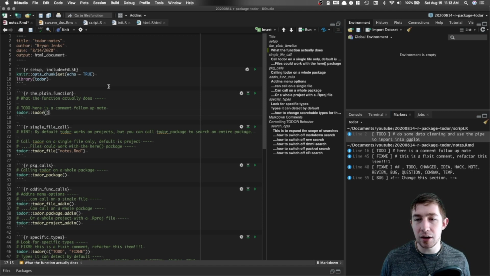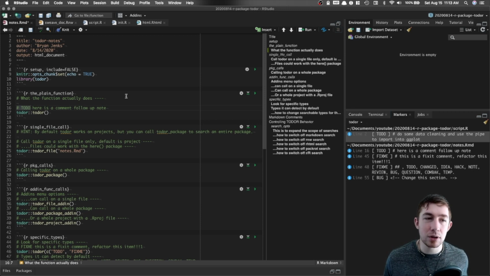But comments have a way of being forgotten, just being buried under a large code base, and we forget to follow up on these things, or we forget why we put something there. So TodoR is a really great tool to make sure that you actually go back and remove and follow up on these items. So in R Markdown, actually in the code chunk area, comments start with a hash symbol. So you can see right here, I have one to do, here's a comment follow-up note, and we can look over in the markers, and right here for the R Markdown document, we have to do, here's a comment follow-up note, but the to do is actually pulled out and actually tells you what kind of note this is, and then it actually tells you the content of the note.